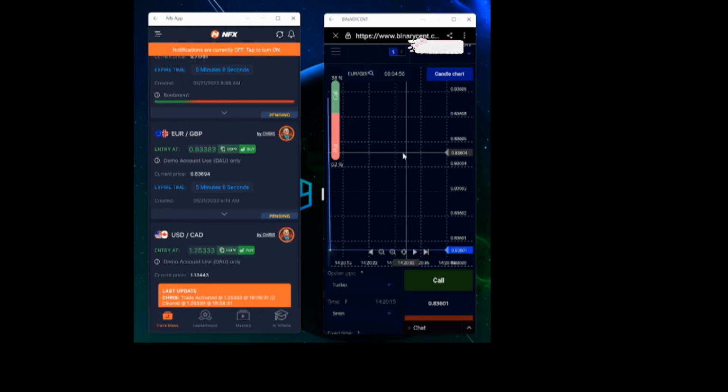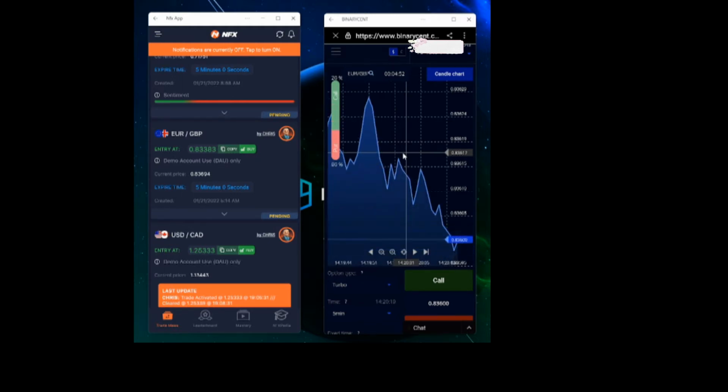After we select that pair, of course, the chart will appear. And because we're doing options, we're not doing the standard currency pair. We're going to leave it in the line format that you see in front of you. The candles are harder to read since we're going to do short-term trades.